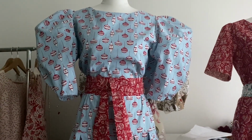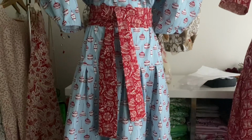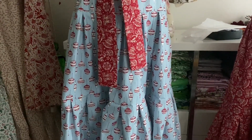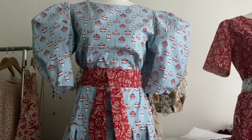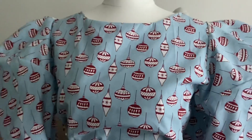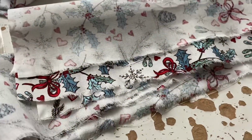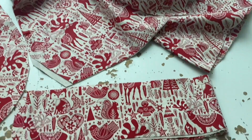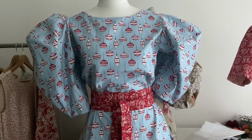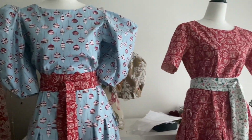Then I think, so that I can wear it all year round, I'll just pull it apart and make the skirt part a skirt, and the top more like a singlet top, and the sleeves I might just pull them apart and use them. I want to make a patchwork dress or skirt out of all the offcuts of my Christmas fabrics. So I might recycle it into that. But I'll get a few wears out of it first, because it's so much fun and I might end up really liking it. It's just so different from anything else I have in my wardrobe.